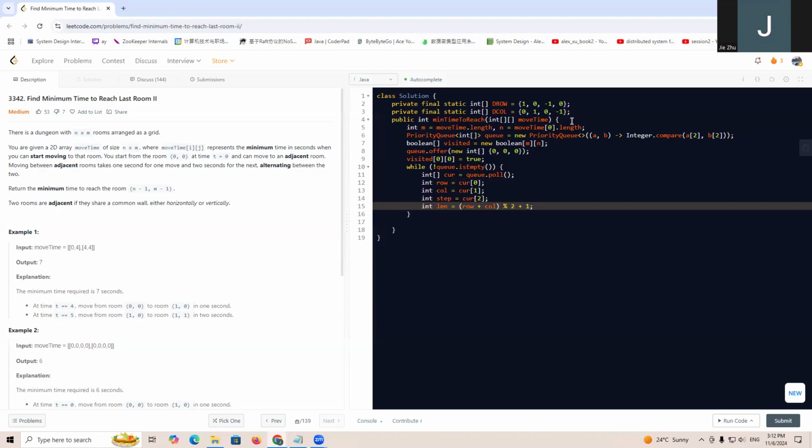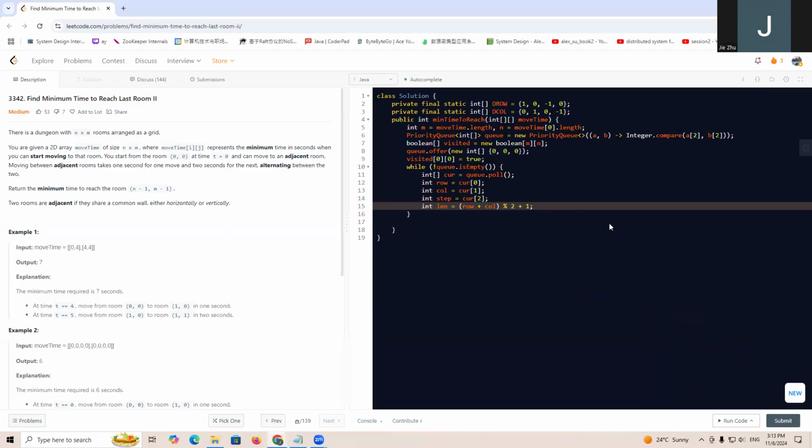That means if we are standing at any row and column that add up to an even number, then we take 1 second moving to the next. If we are in a cell, for example 2 and 3, they add up to an odd number, then going to the next cell will take 2 seconds.